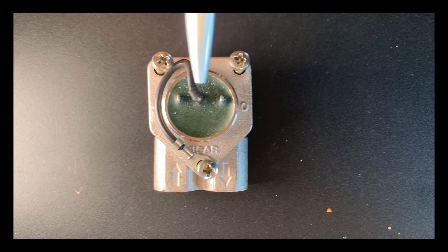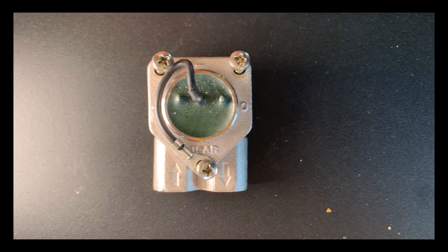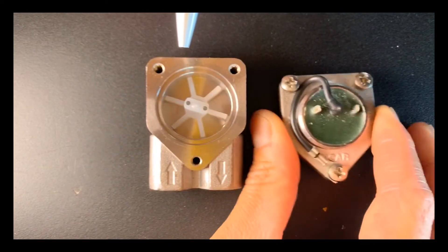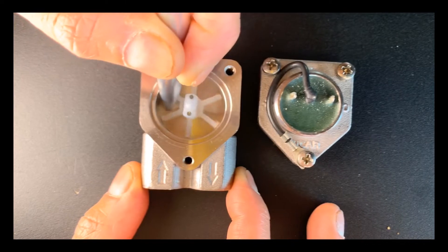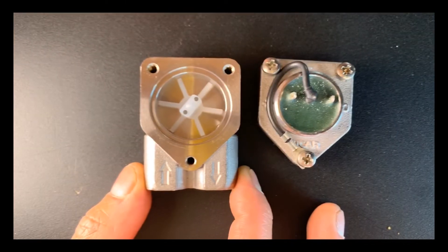Let's break it down and talk about what's actually happening inside. Here's your close-up top-down view of a flow meter. You'll have arrows on here representing the pathway that water is traveling as it goes through and exits the other side towards your coffee. There are two electrical leads getting power supplied by the board, and when energized, it creates a magnetic field. You pop it open and you'll see this little plastic impeller.